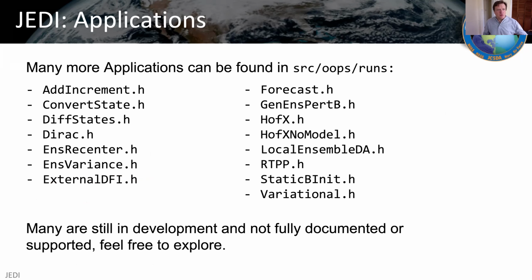Finally, there are many more applications available in there. I've listed, I think, the ones that are there now. You have this local ensemble DA, that's for LETKF type of assimilation, if you're interested in that. And there's a few things here. Some are still in development and they're not documented. Some are not supported, but feel free to explore if you're interested in some of those things and want to see how they're done and how they work. Some of them can be quite instructive.